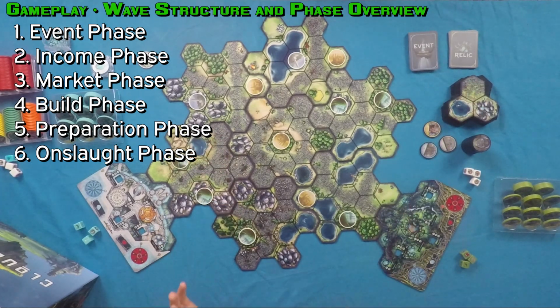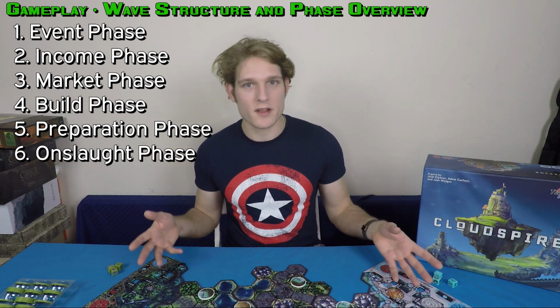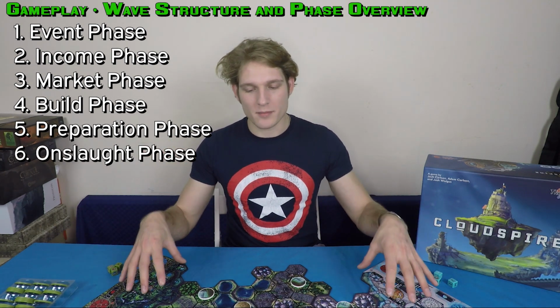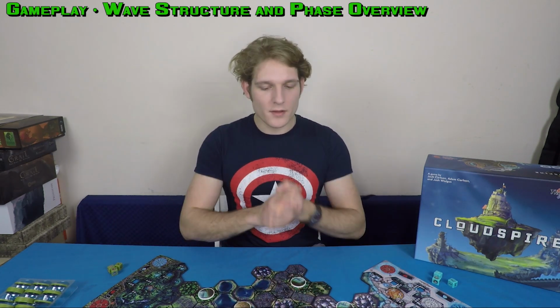After the build phase, there's a prep phase where we're going to spend a resource called command points on buying minions that are then going to be our army in the Onslaught phase. And in the Onslaught phase, we're going to deploy those minions onto the board. They're going to march out across the board towards one another and do battle. So the very first thing we're going to look at is the event phase.